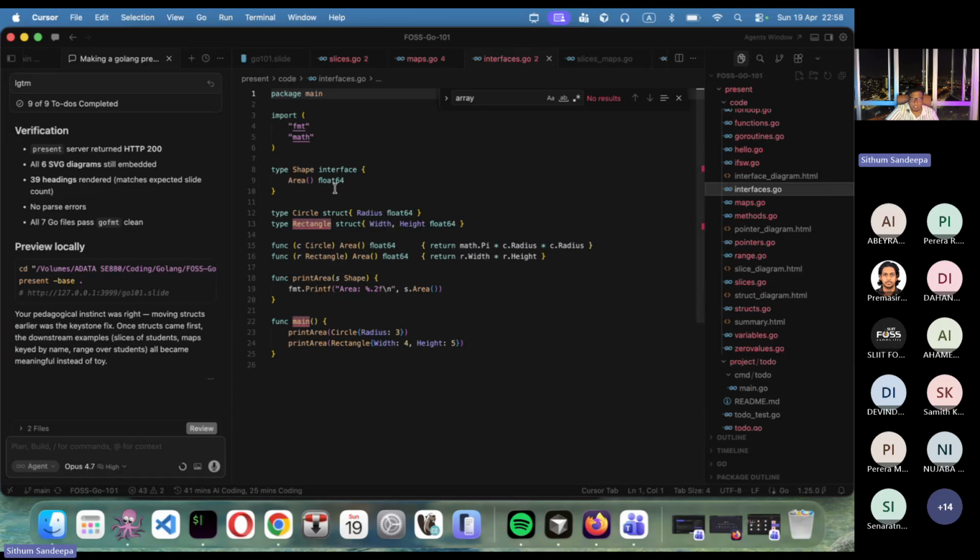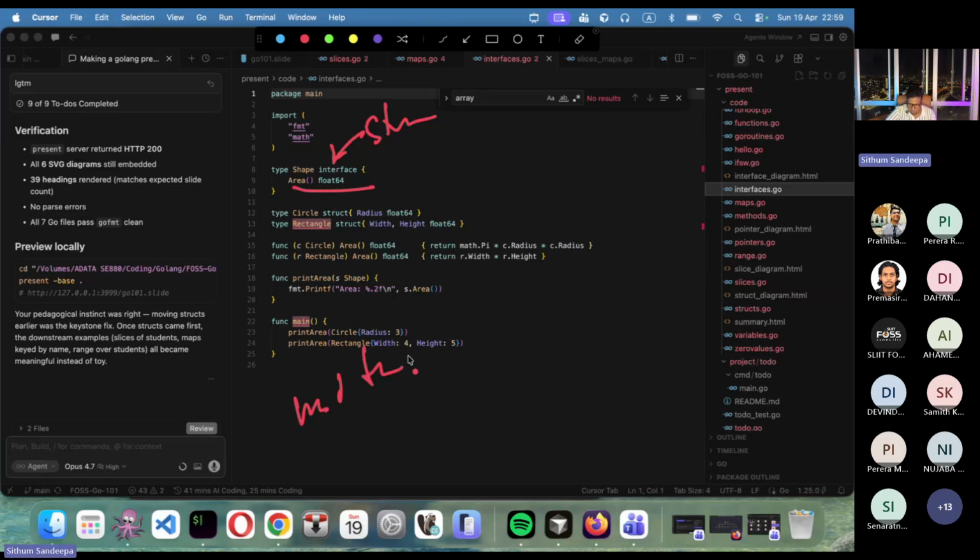So for the interfaces, it's a classic example. Again, like every other language's interfaces, before we used the struct type, now we use the interface type. Basically, it is the signature of the function: the name of the function, then the input parameters, and then the return type or types. That's it. In the interface you define the name of the function and the return type. So this is how you define it.